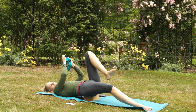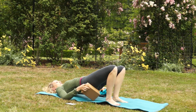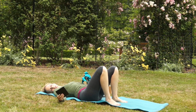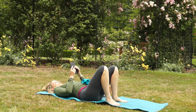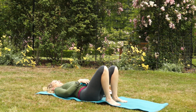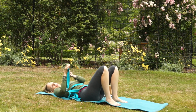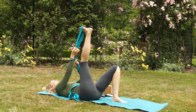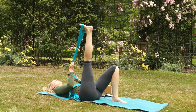And then you can release this leg down, bend your knees, press into your feet, lift that block out of the way. Hang on to your strap because you're going to need it for the next posture. We're going to do hand to big toe pose. So you're going to take your strap and place it around the ball of the foot, and you're going to draw your leg up. And if you have low back pain, you're going to keep your left leg bent.